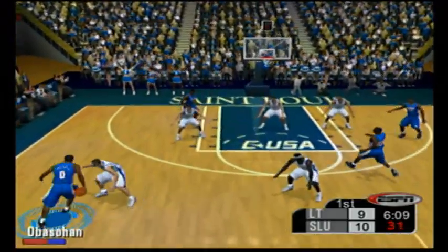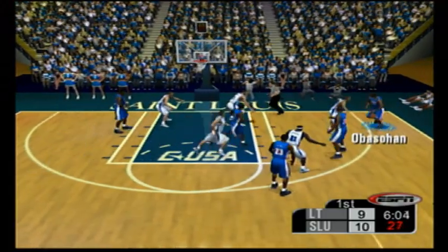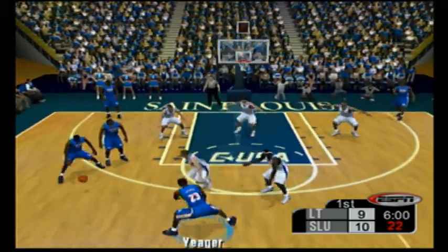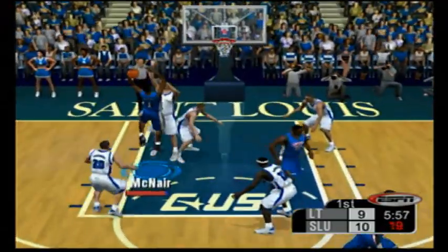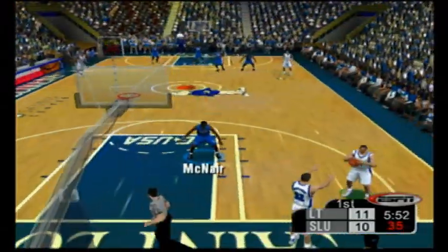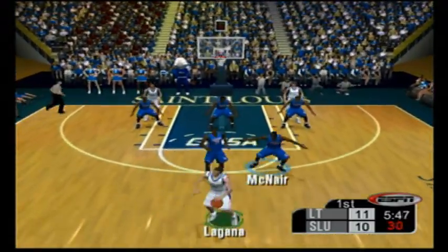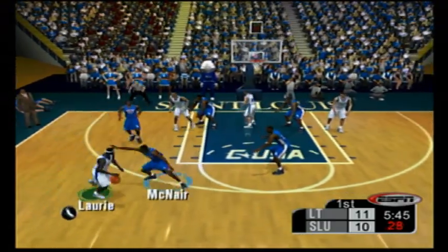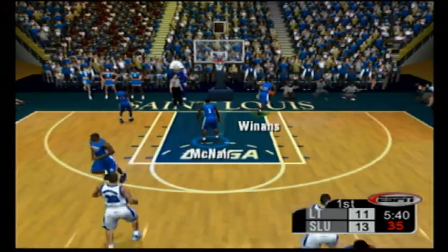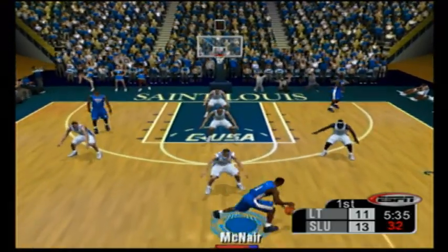The Bulldogs have the ball, one back. Obasawan with the ball up top. McNair gets it to go and puts them up. Boy, that's just what they wanted to do there, Mike. Kick it inside and then look immediately outside after you draw that defense in. Nice play. Picks up his 5th point of the half. He has been a scoring machine all night tonight.